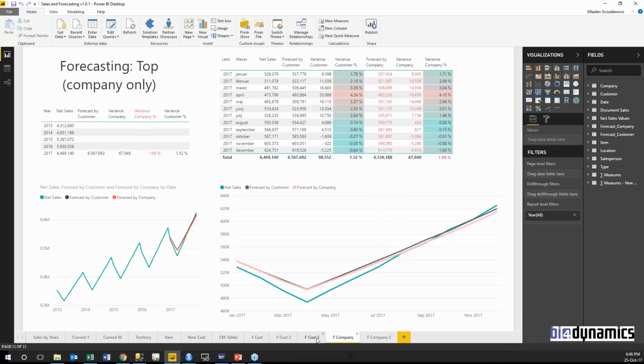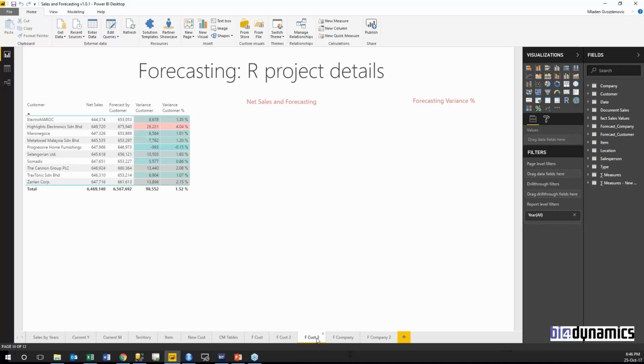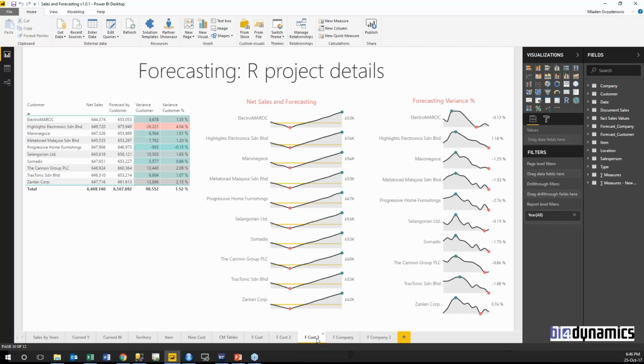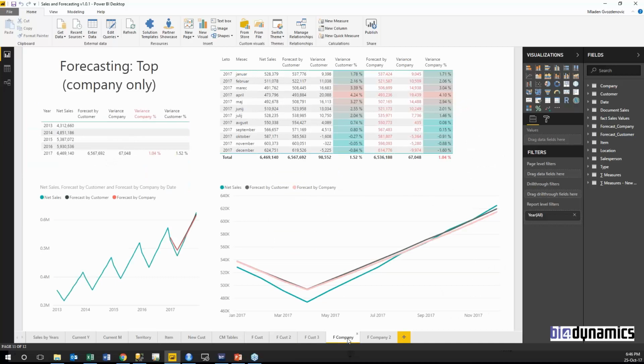So this is in theory, in practice, the right approach. If you want to see granularity, which you definitely do, then you will sacrifice the forecast accuracy. If you want to go to the top level, then accuracy will go much higher.